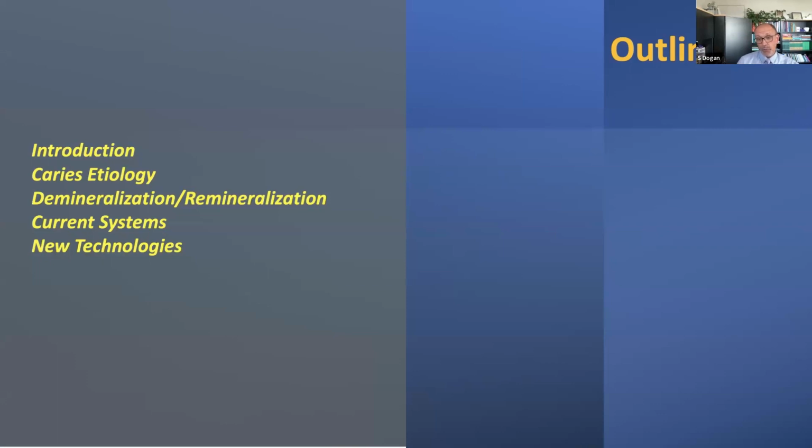Today's outline is, again, caries etiology, what we learned in the past and what we are doing now, and most importantly, what is demineralization and remineralization in preventive dentistry or for caries. I will talk about the current systems, non-fluoride preventive care. Some of them are still at the research level. And then, as I mentioned before, I will talk about new technologies, especially our peptide technology, what we have been doing at the University of Washington in the labs, also clinically.